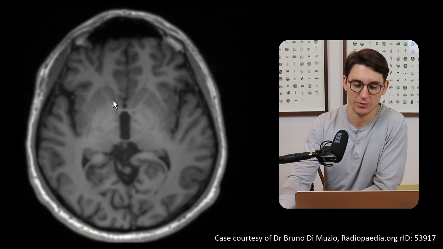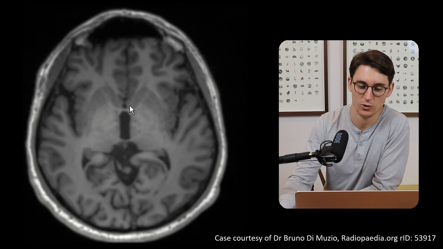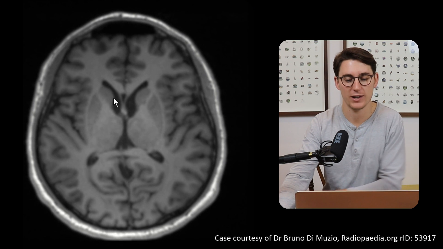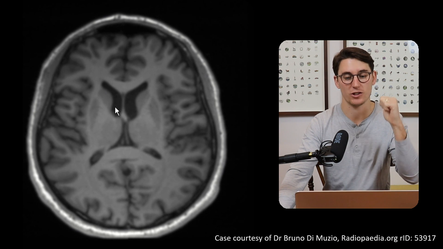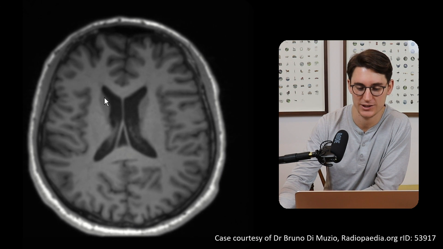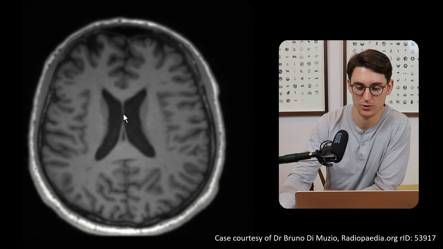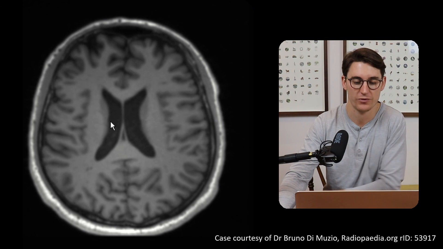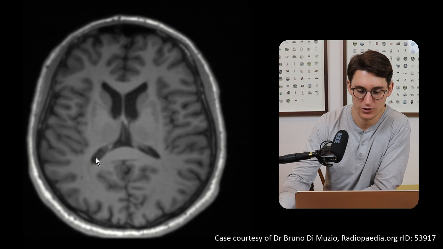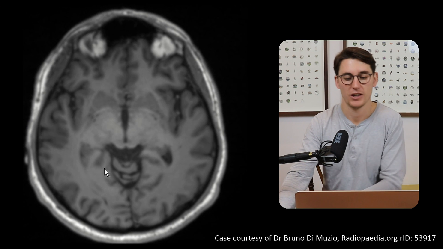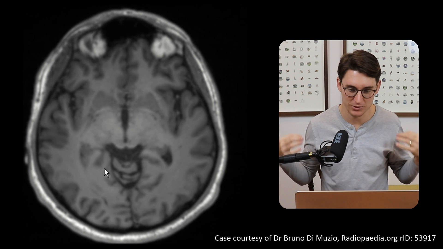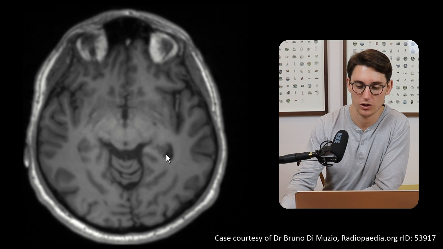If we go inferiorly in this image we lose the lateral ventricles, but we can still see the head of the caudate. The head rises superiorly and indents the lateral ventricle — they lie lateral to the lateral ventricles. Coming more superiorly, the caudate starts heading posteriorly; this is now called the body of the caudate, running laterally to the lateral ventricles. The tail is a small piece of caudate that follows the lateral ventricles all the way down to the temporal horns. The caudate nuclei start quite bulky anteriorly and thin out through the body and tail.